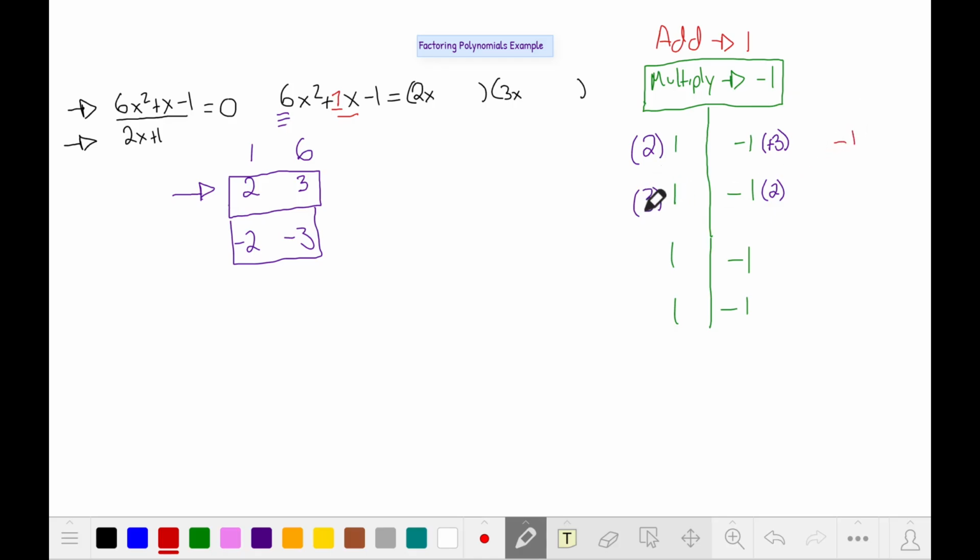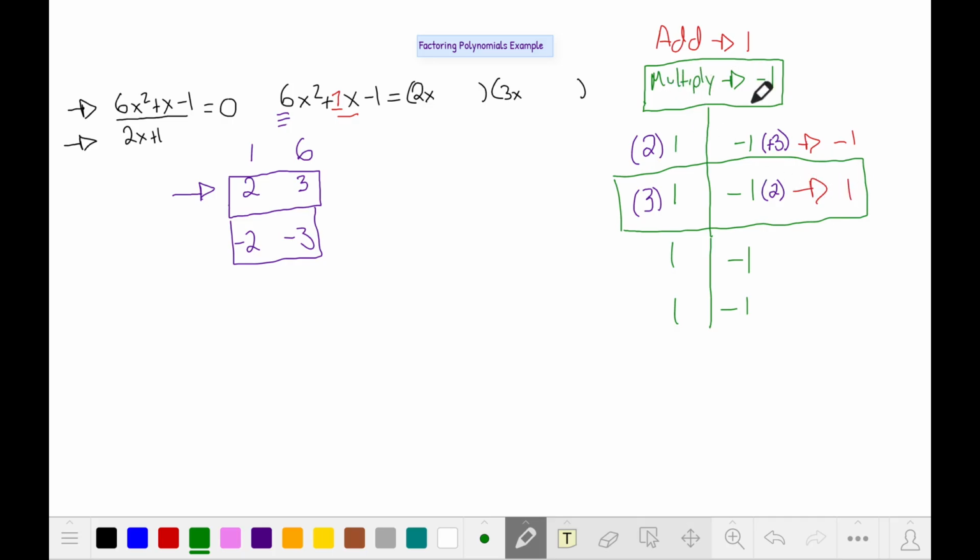If we do 3 times 1, which is 3, and then we add it to -1 times 2, which is -2, we're going to have 3 minus 2, which is 1. And look at that. We've just solved for what the roots actually are. We've got the multiplication by purple because of the 6x squared term. And we've got the multiplication by -1 in green. And together they added up to 1.